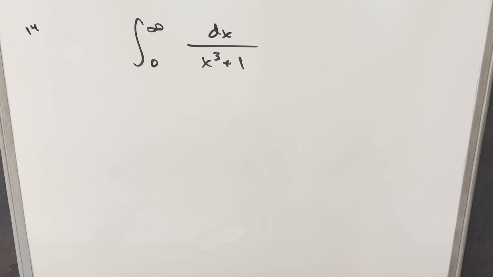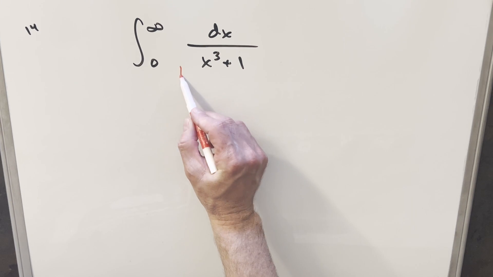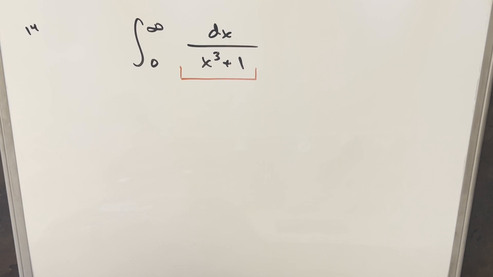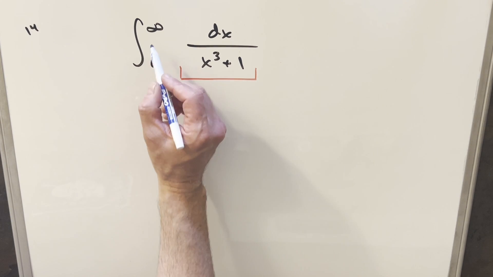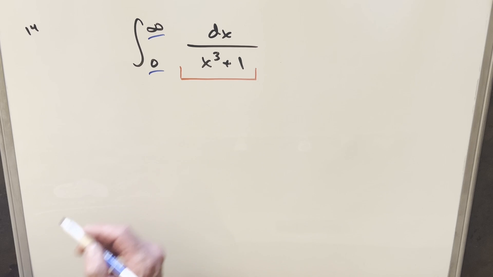Okay, now at first I was actually planning to skip this one. The reason is just because of this integral, 1 over x cubed plus 1. Forget about the bounds for a second. I know I've done this one before as an indefinite integral, and it's actually kind of a tedious integral, so I was just going to bypass this one altogether because I didn't feel like doing the partial fractions.